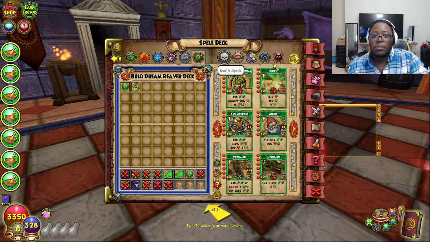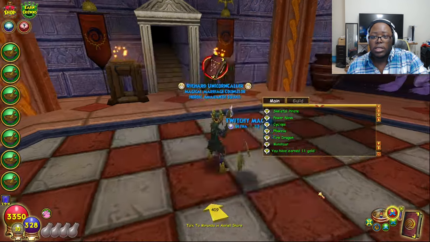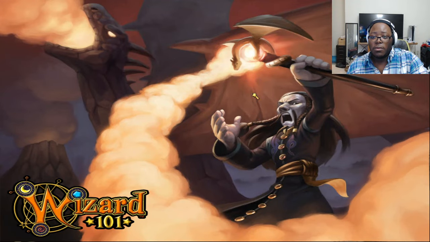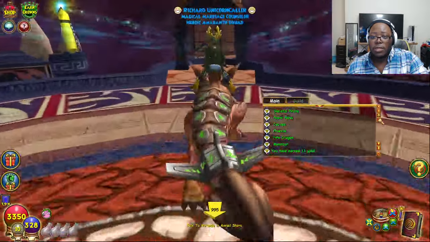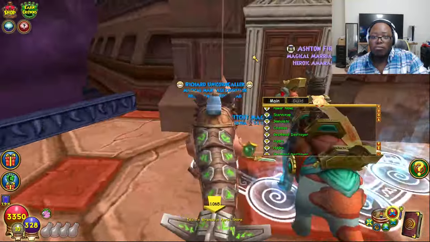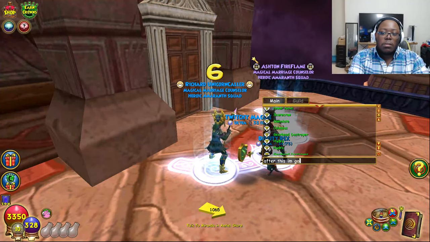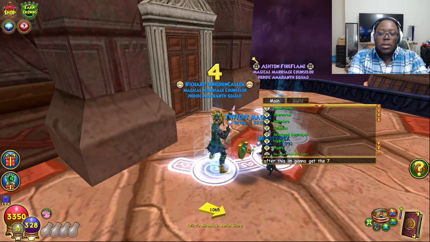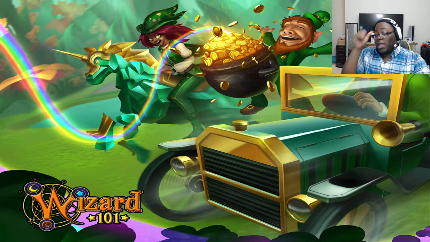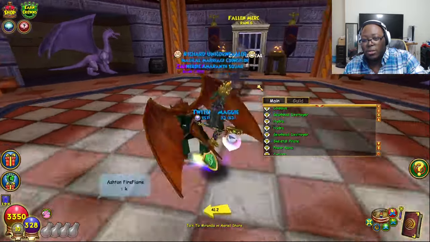Alright, let me just see. I don't think this is actually... no, this is not working. I'm getting Power Nova, though, which is good. Honestly, I might just do the 70 scale. I feel like I was getting a lot more with the 70 scale. I felt like I was getting a little bit closer with that.